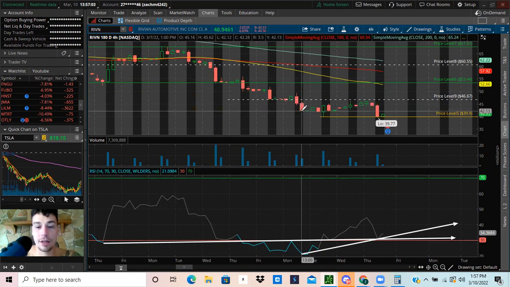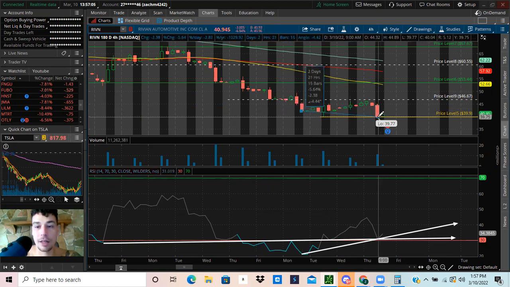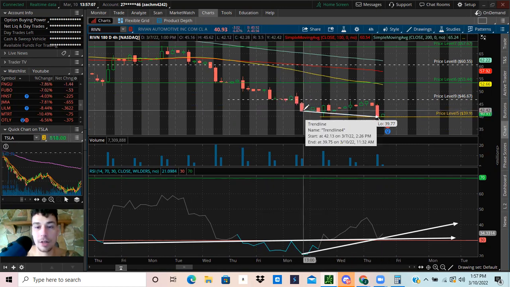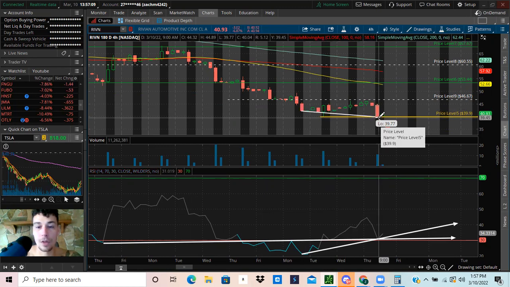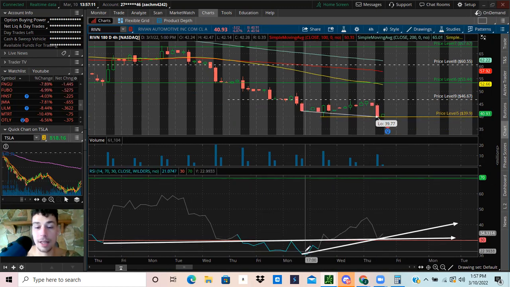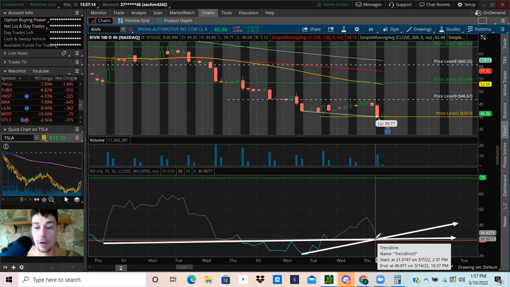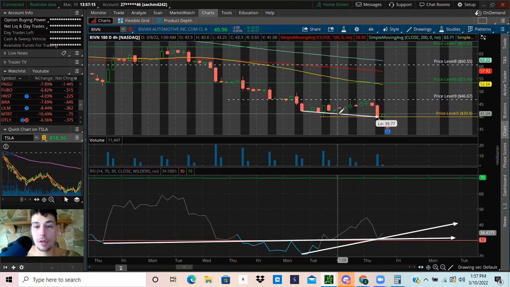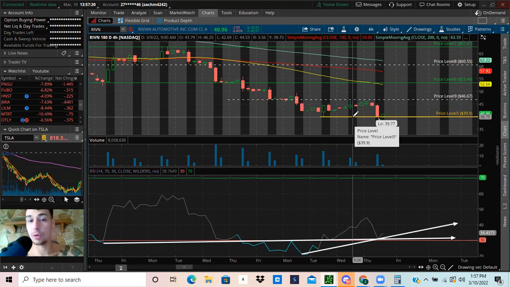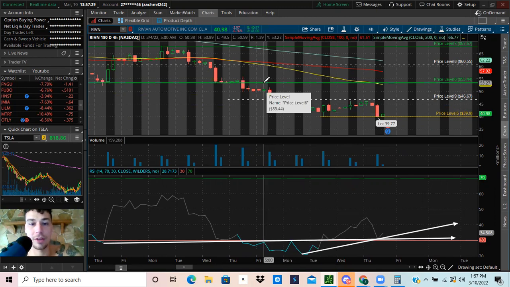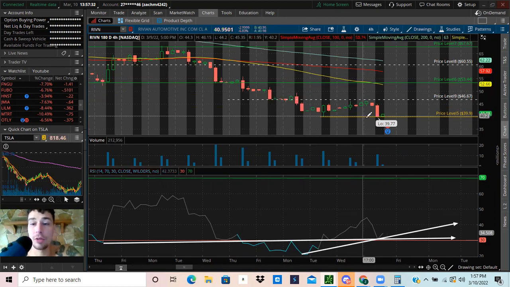If we look again here, we have a low, and then another low. So here's our trend line from here to here. You're making lower lows, and on the RSI again we have a low and a higher low. So there's two little bullish divergence trend lines that could indicate we have some future bullishness coming. And then there's earnings after hours. So if investors react well to earnings, we could see this thing pop along with the bullish divergence.